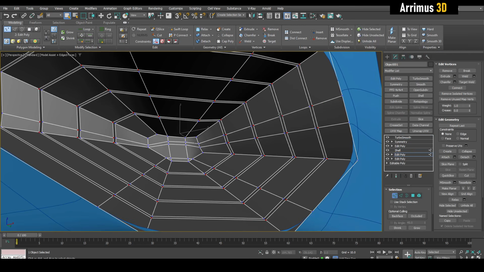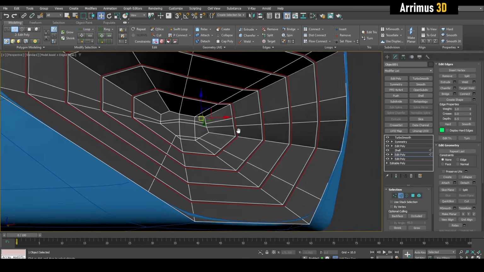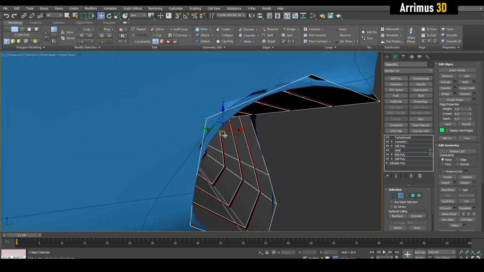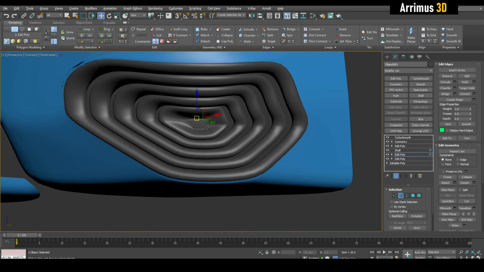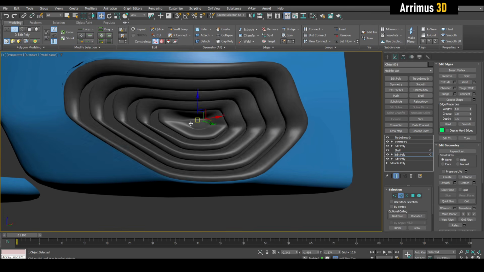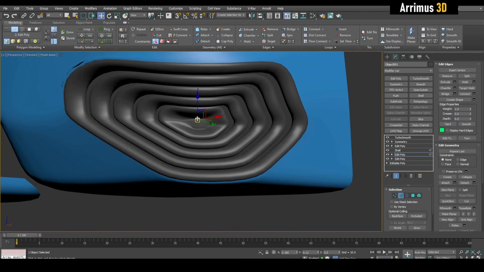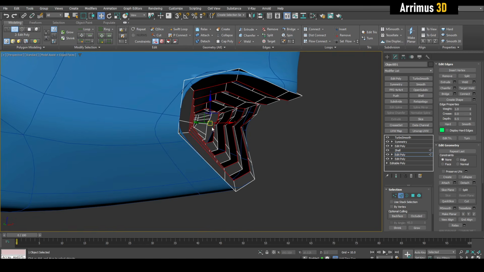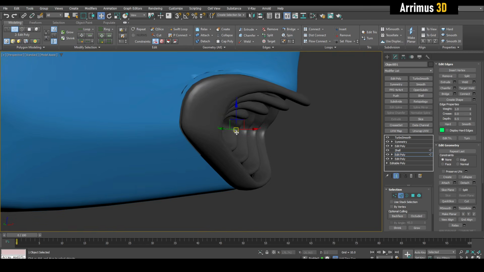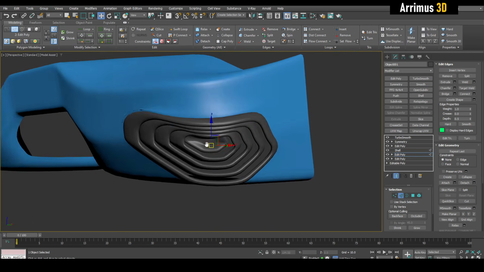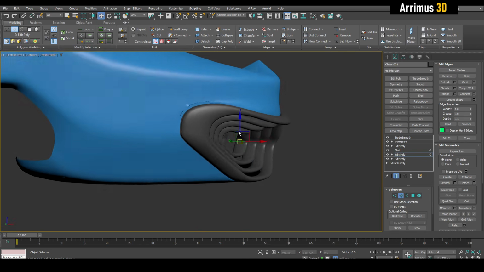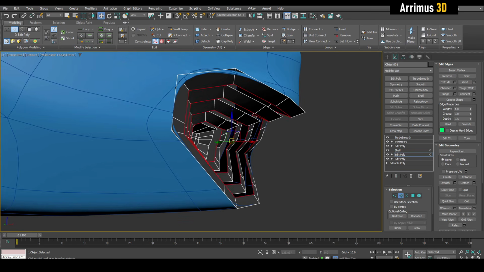Maybe we'll move it a little bit. So that helps you to modulate it. I hope you guys see the potential of a technique like this to create really cool effects.